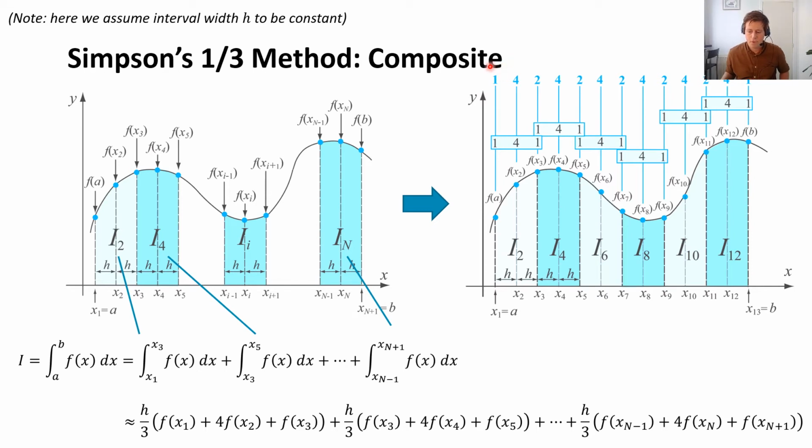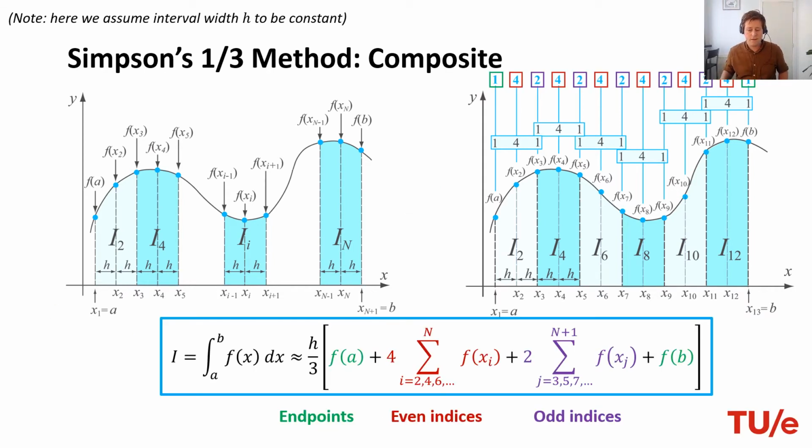So we see that the endpoints of the total interval are added to the sum once. We see that all the even terms, so 2, 4, 6, 8, etc., will be added to our sum 4 times, and all the odd terms that are not the endpoints, so 3, 5, 7, 9, etc., will be added twice to this sum. So we can use this in order to simplify this long sum a little bit and simplify our notation a bit, which will also allow us to simplify this in implementation.